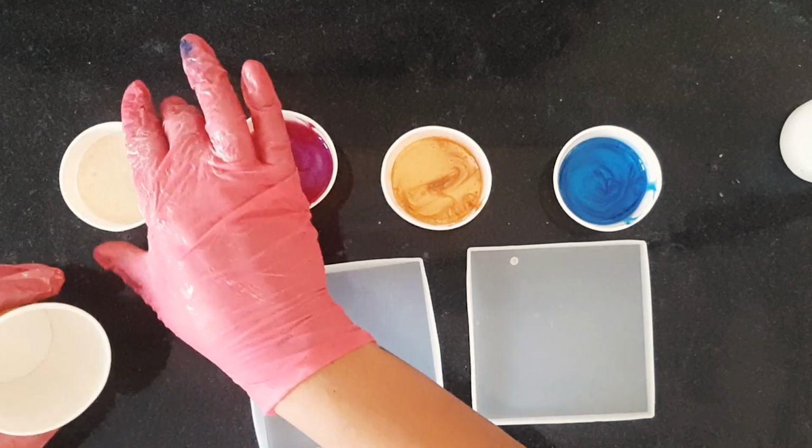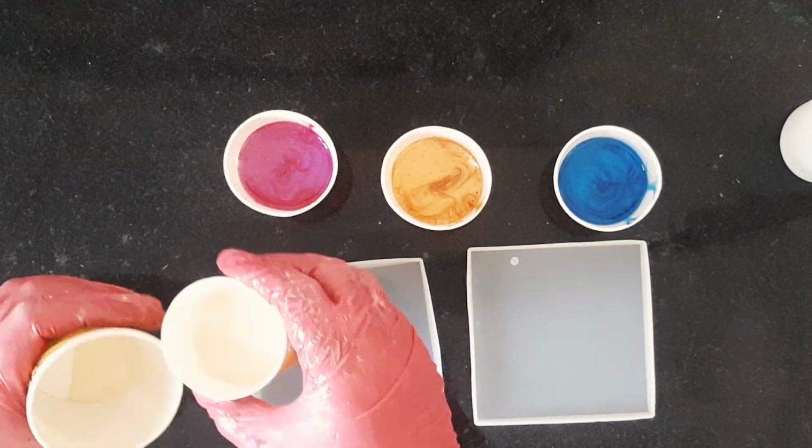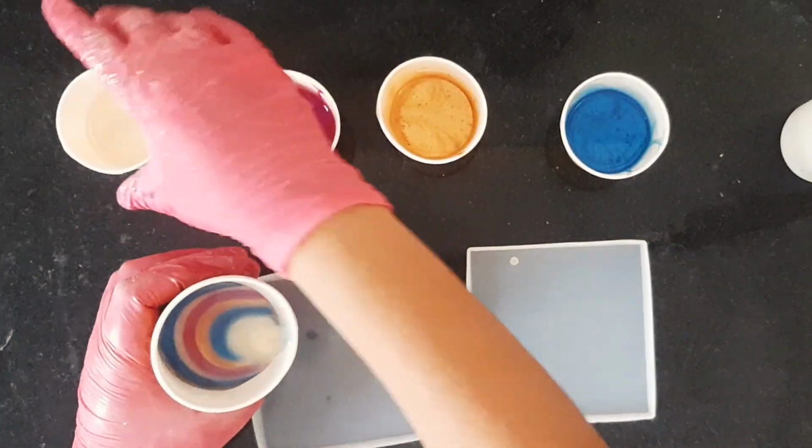Once I've thoroughly mixed the mica powders into the resin, I'll take a clean container and pour all 4 colors one at a time, layering them on top of each other. Make sure to hold the cup at a slight angle to prevent the colors from blending too much.